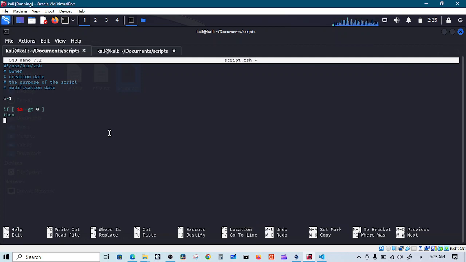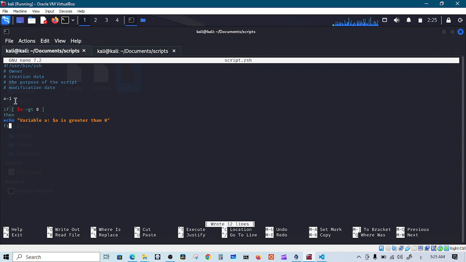Then echo, variable a is greater than 0. Then fi.